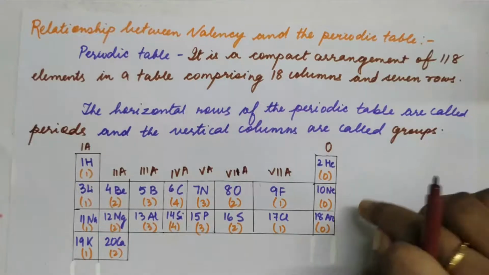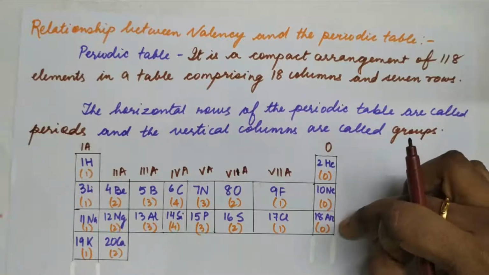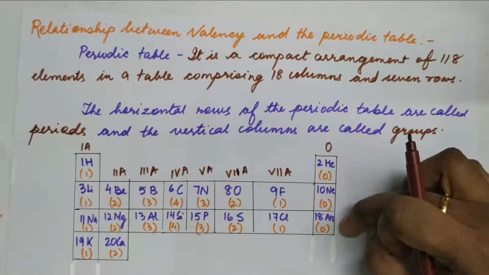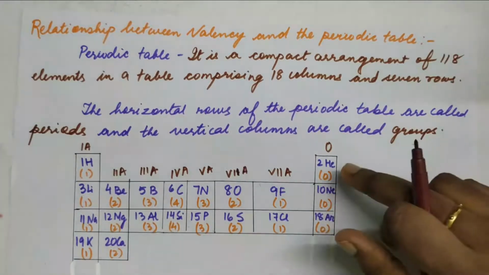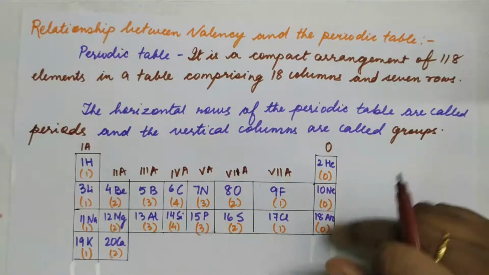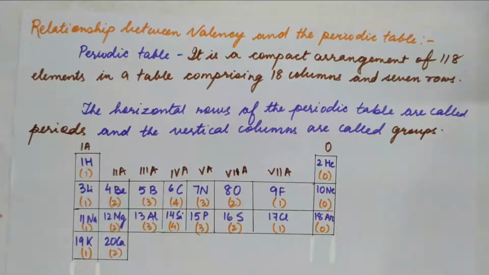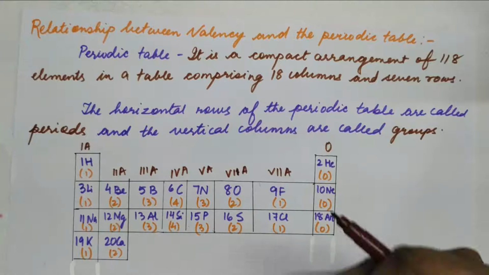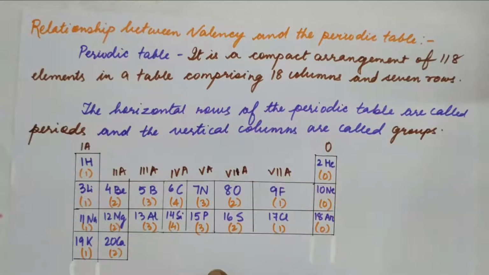It contains only the unreactive inert gases. You know, helium, neon and argon, they are the unreactive inert gases. So the elements in the same column of the periodic table have the same valency. These are the columns, so they have the same valency, and that is why the physical and chemical properties are also very similar. So that's the relationship between the valency and the periodic table.